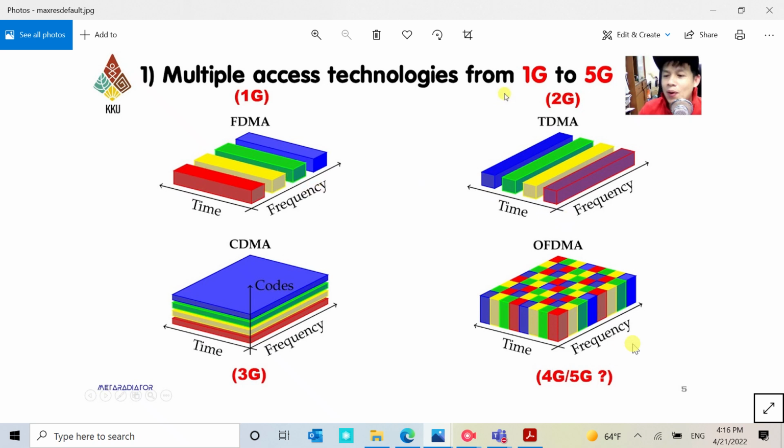And in OFDM, which is the multiple access technology used in 4G and even 5G, it's called orthogonal frequency division multiple access. What's this? Basically, you combine FDMA with TDMA and you put them in one grid. Not only this, but not a normal combination: you also exploit the feature of having overlapped carriers, the carriers that carry your signal. You overlap them, you squeeze them close to each other so that you carry as much data as you can without causing interference, by exploiting the feature called orthogonality in OFDM.